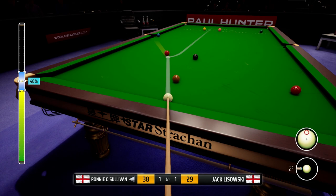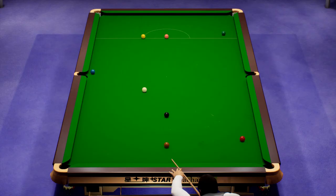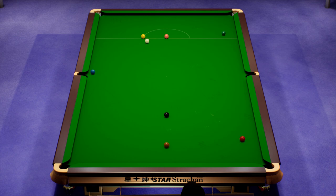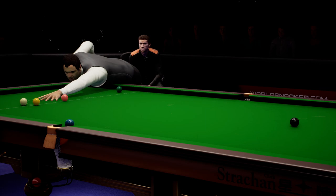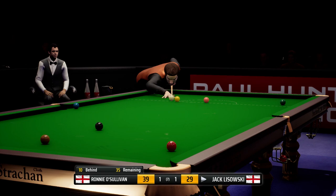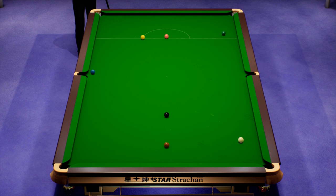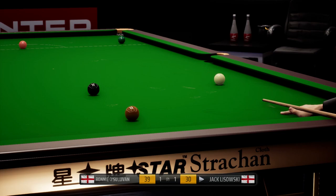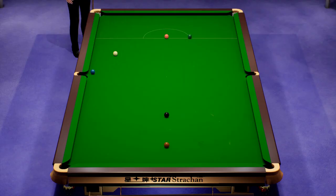We've got half a chance of knocking this into the middle — it's there! That's great cue ball control, excellent position. We're not quite on the colour so we're just going to stick behind — trying to play this behind the yellow. Oh that's terrible — that is terrible, poor attempt really. Ronnie O'Sullivan one — what a top pot that was. So Jack Lazowski trying to pot the green — well, an excellent pot. He's lining this one up — I can't believe we didn't get that behind the yellow. Brown and blue is going to be the big issue.